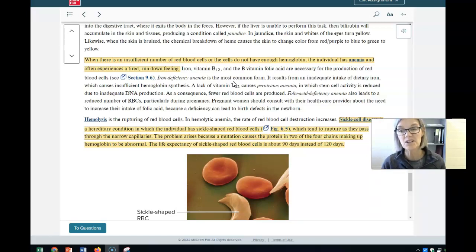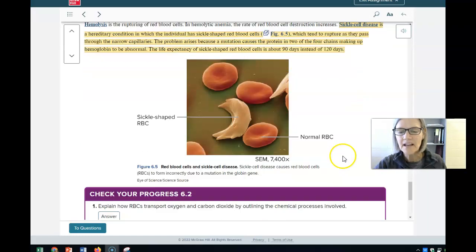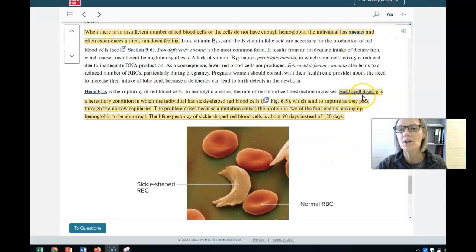And what do they do? They notice they're kind of tired. They might not be mentally as sharp. And so what do they do? They give them B12 shots. And that way it bypasses it having to get in through the digestive system. So pernicious anemia is most common in older people, and it's due to a lack of vitamin B12 in the diet. The last kind of anemia I wanted to mention was what we call sickle cell anemia or sickle cell disease.